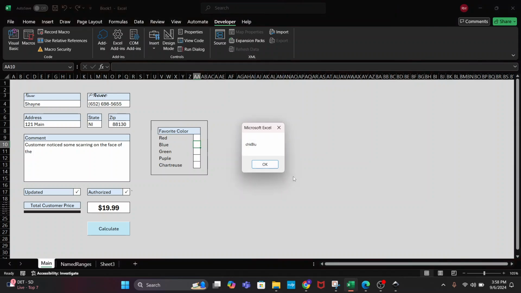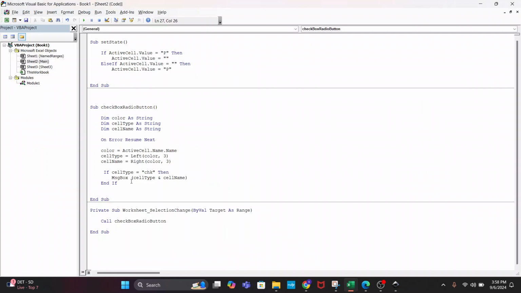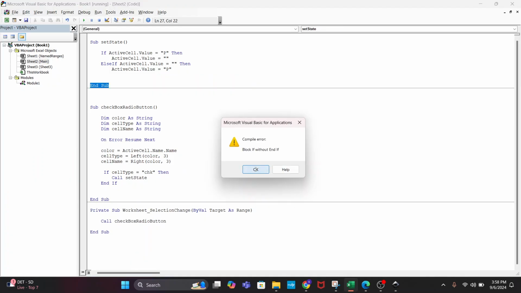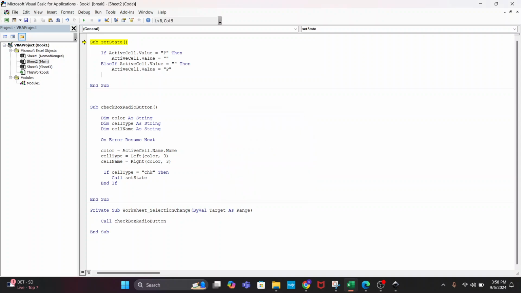So now you see check blue. That's not what we want. If we wanted to, we could get the check opt part in there too. But right now what I'm doing is I'm showing you that I'm able to get partial value of the names, and it's important because once I do that, now instead of doing that, I will call that set state function, and then what we should end up with is anytime we click a cell, that if in there, and if.